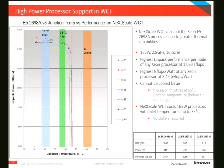Here at the end, we have some comparison, and those slides will be available, of how the power and performance curve works, which we have measured on the cooling system. Of course, you get a huge number for the performance per watt comparison, but you need to be careful picking such a processor because it is a very expensive processor. It works, we know that, we measured it for a couple of applications. It works pretty well for some applications, but the majority of applications would probably not gain from 16 cores in a single socket.